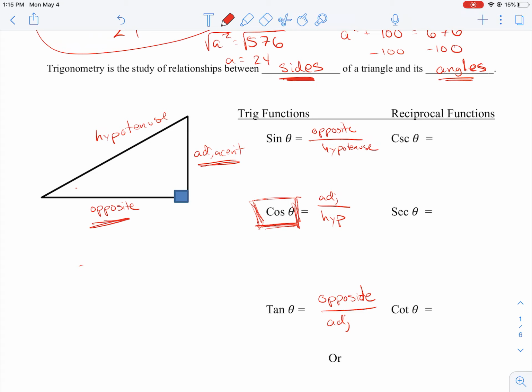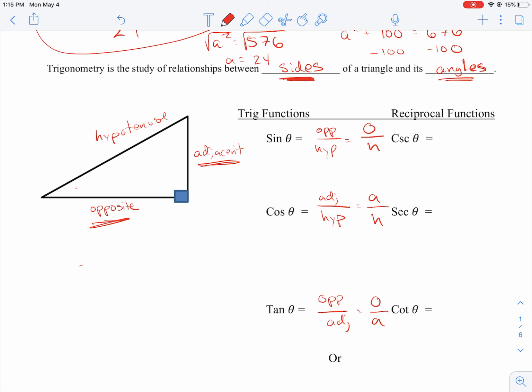Okay? And we'll get into further of these problems. But you just have to remember this is what these trig functions look like. Okay? So let me shorten this one up top here. Okay, so you're going to have opposite over hypotenuse. Okay, so it's just O over H. This one is A over H. And then this one down here is O over A.